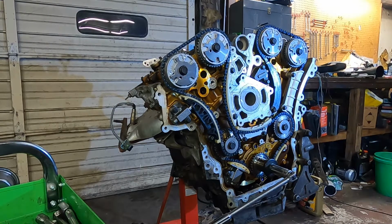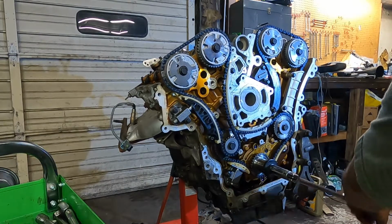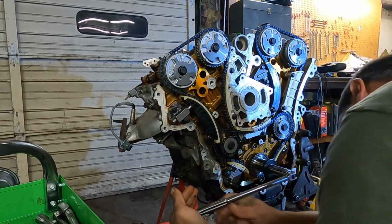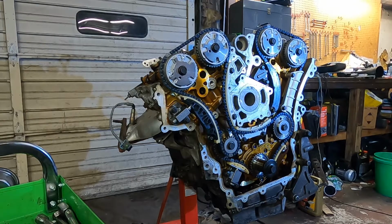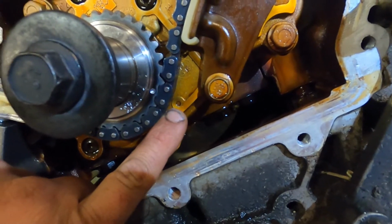Okay guys, I think I finally got her figured out. She was jumping around on me, but I got all the marks lined back up where they're supposed to be. We'll rotate the motor over 2 times. One. Two. And there's 2 things we can do here to look at our marks. We've got our dot and our dot for our primary chain.